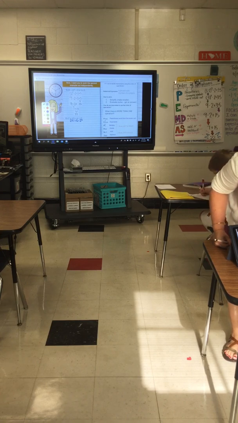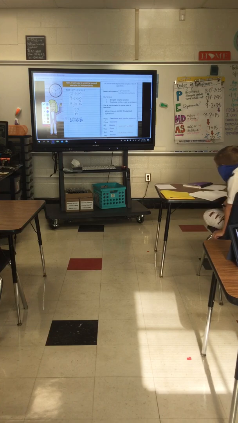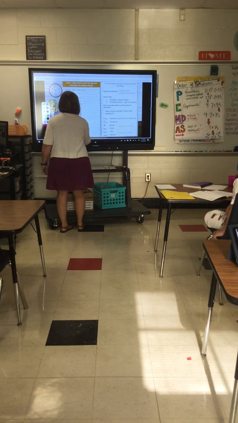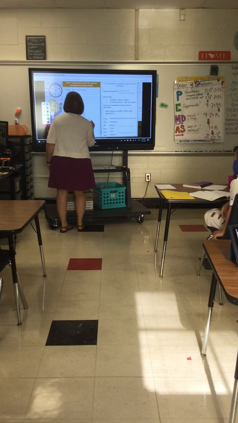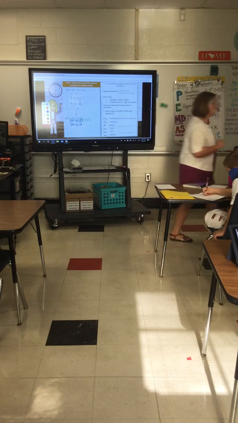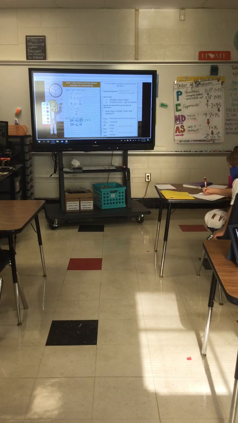Parentheses. We don't have any exponents. Do you have exponents? So you need to do that next. All right, Addison, what did you do next? She did the exponents. 2 squared means that we have to do what? 2 times 2. What is 2 times 2? 4. So put a 4 there and do what? Bring everything else down. I want you to check your step. All right, now I want you to do the next step.